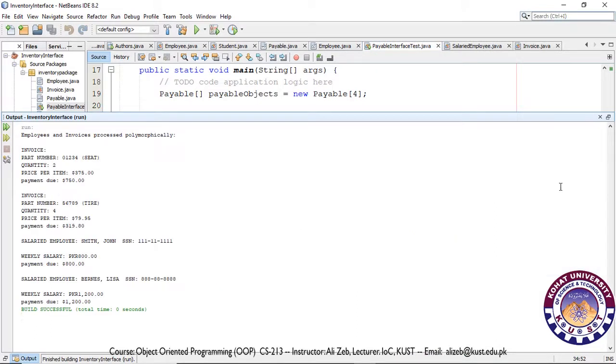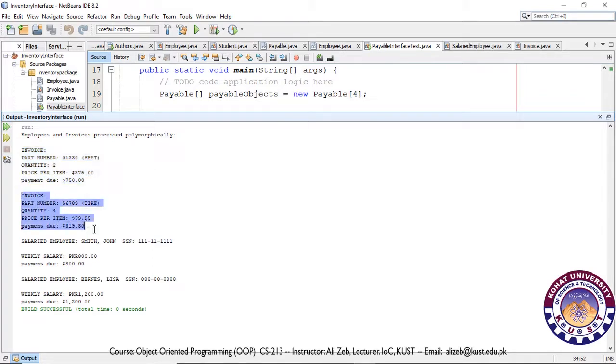So it is quite similar to our example of polymorphism that we used in the previous lecture, where we used an abstract class, and here we are using an interface. Invoices and employees are processed polymorphically. Invoice: the first object was an object of the Invoice class.